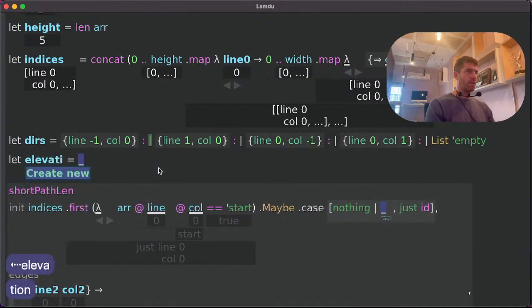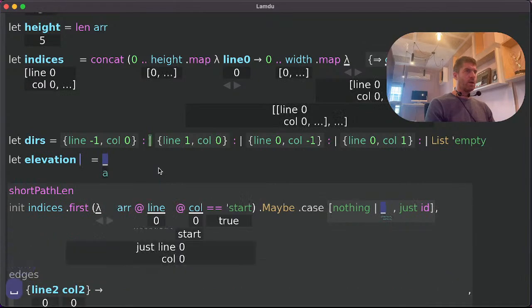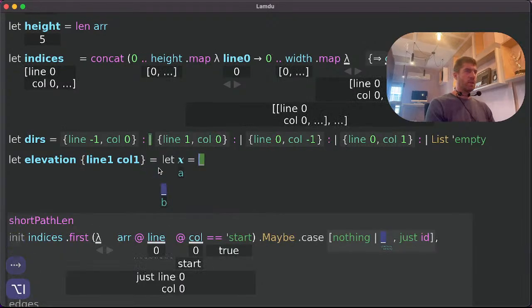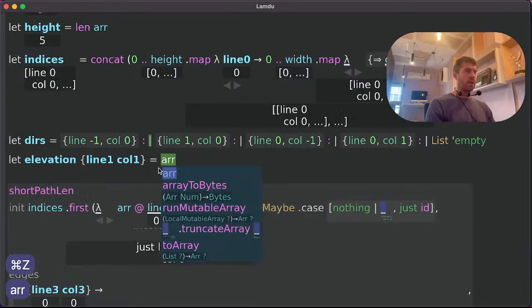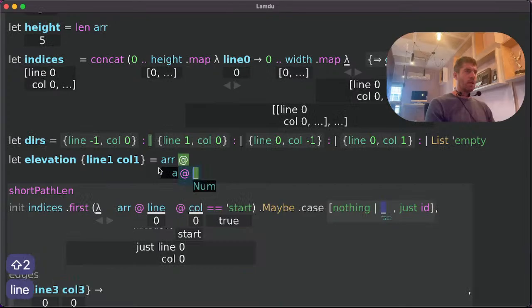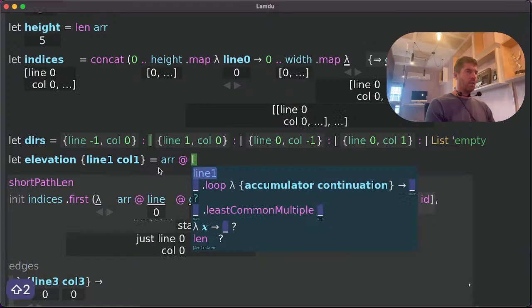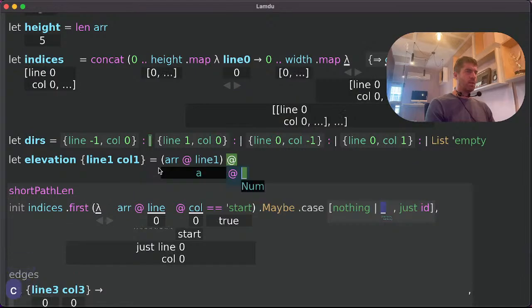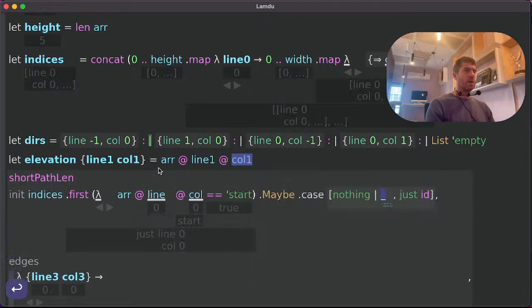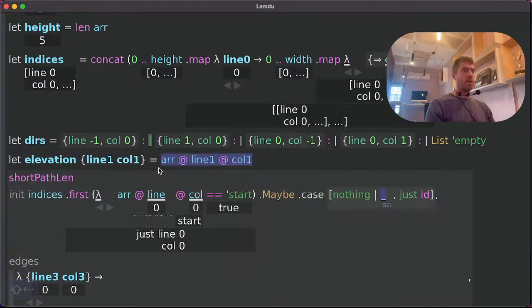Elevation of line and column is: we'll take the array at line and at the column, and we will pattern match over it.